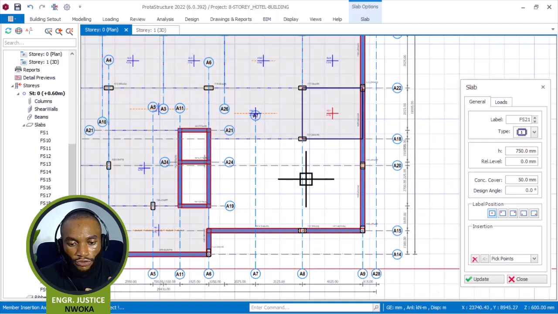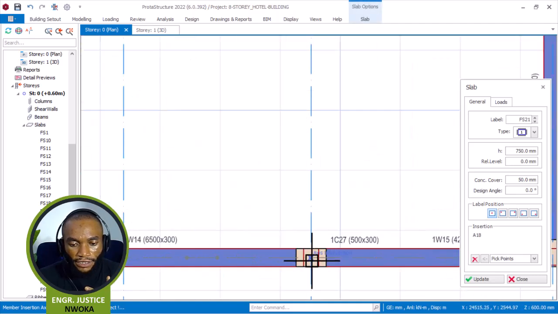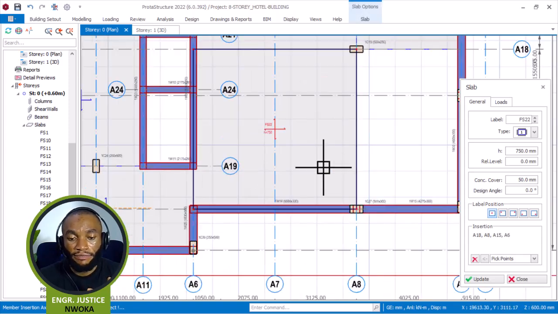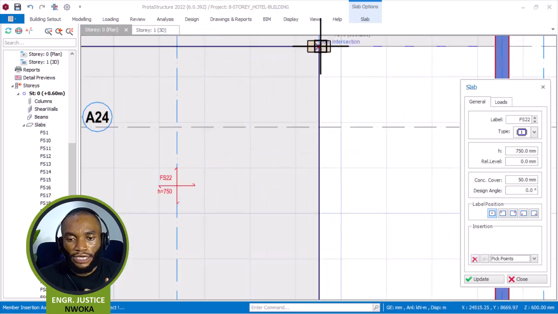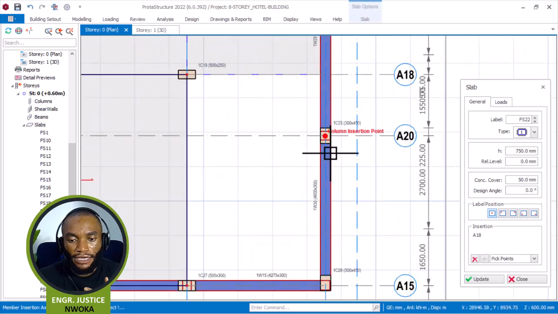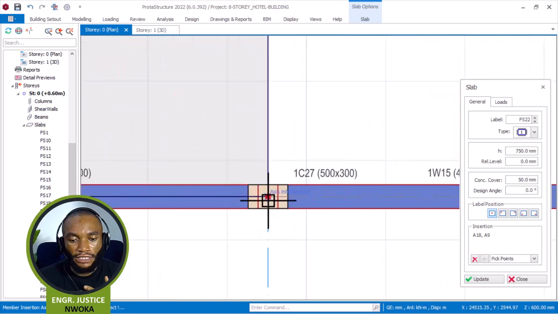I want to have this here. Yeah, correct. Click here, and then click here, and again I'll then click here. That's okay, that's fine. And again, the final one now, we clear this up, then click here. Okay, and then click here. Okay, and click here, and then click here.